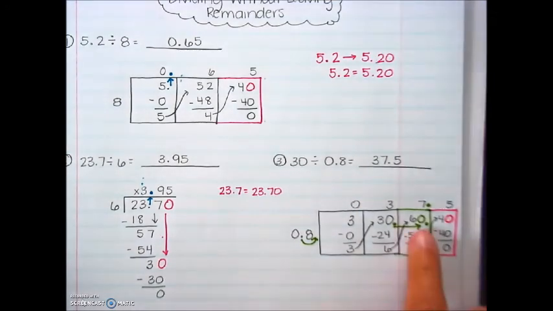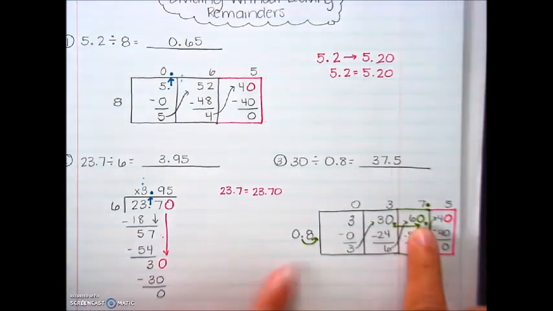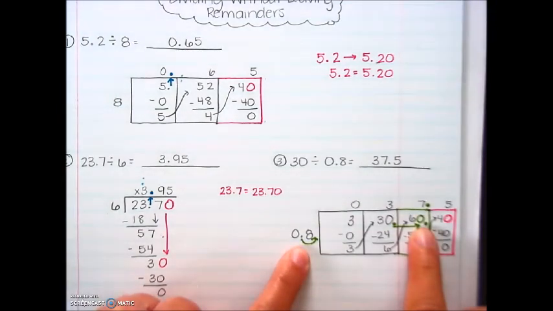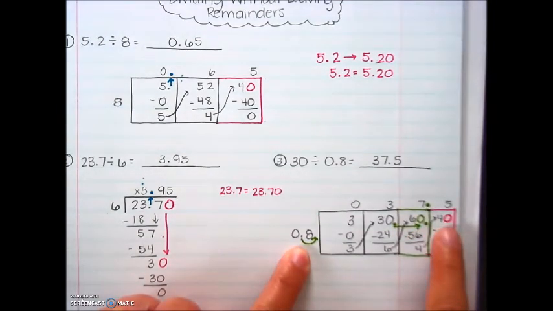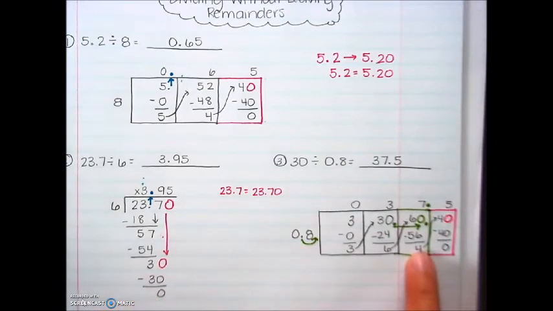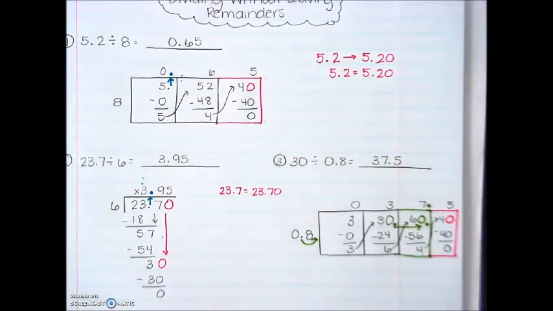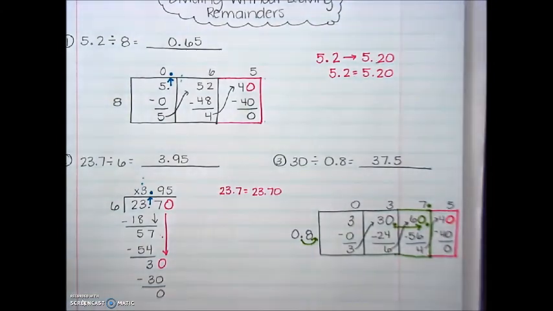So sometimes you'll need to add a placeholder 0 because of shifting the decimal point and a placeholder 0 because of having a remainder. So be on the lookout for questions like that. Now I do want to show you one more example that's a 6th grade stretch. So if you're looking for a 6th grade stretch, let's take a look at this example.